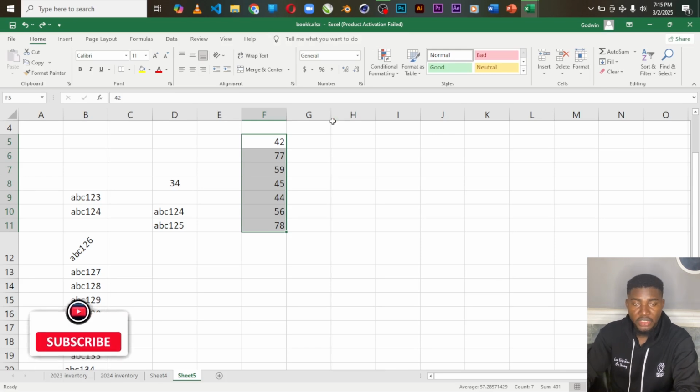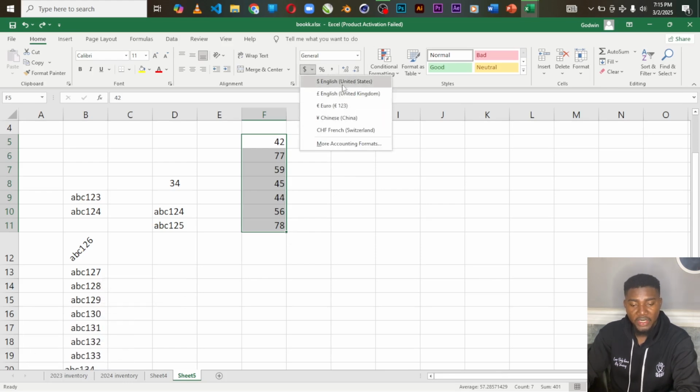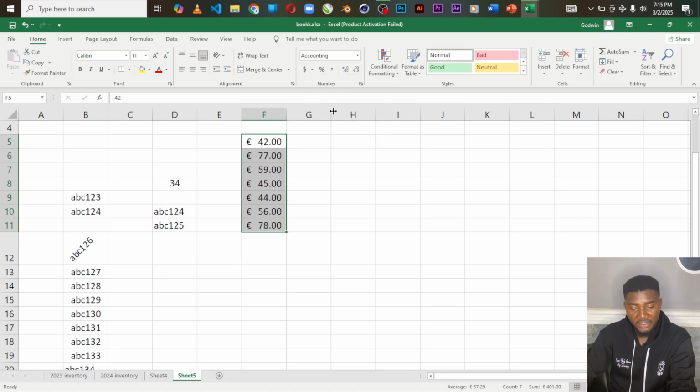All right, so I'm just going to continue because of our time. So we have a series of numbers here, and from here you can easily choose any of these currencies to represent the numbers. You already typed a series of numbers, and you don't need to start putting in the currencies one after the other. Just with one click, let's say you want to use dollar or pound or euro, yen, any of those currencies, you just click on any one. Let's say euro, for instance. You see, it just automatically applies it to all of it.